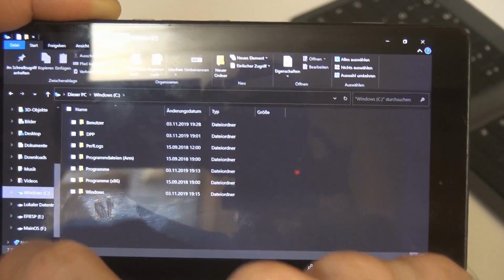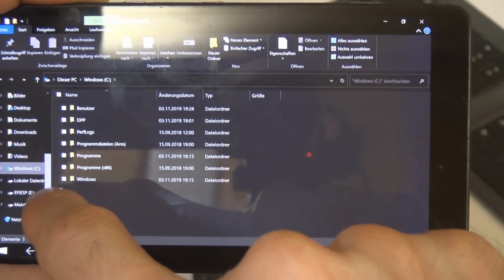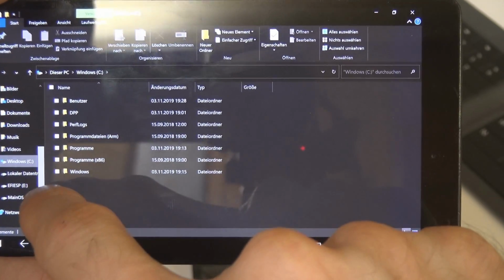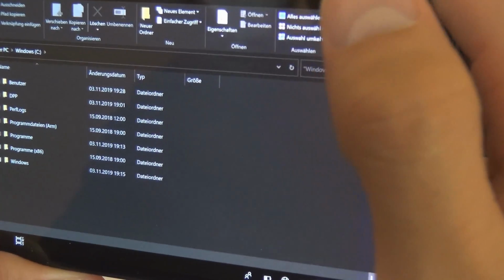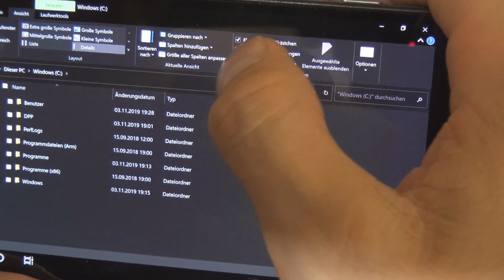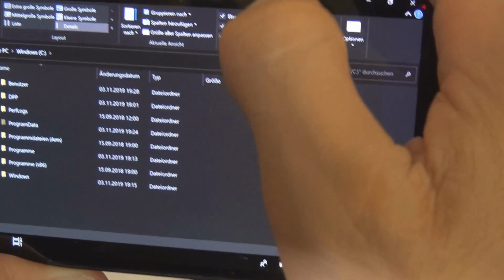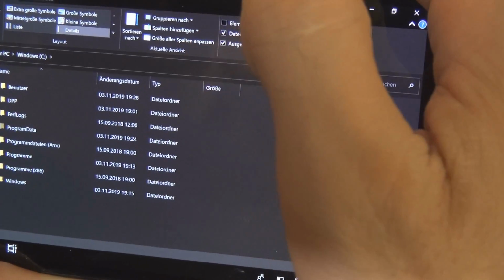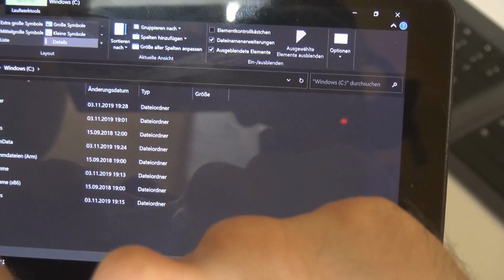Here's a Windows installation on it. I can scroll around very fast, no problem at all. Let's see. It's really very close to what I'm used to on my PC. So I can, for instance, get the extensions here. I don't want the elements to be selectable like that. Okay, this is more or less what I'm always setting up here.